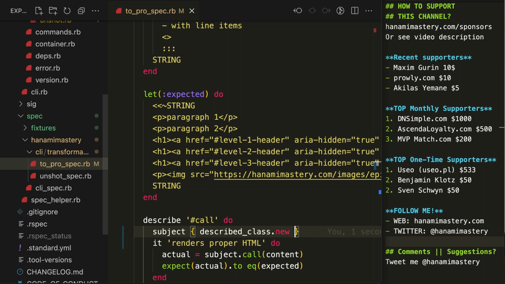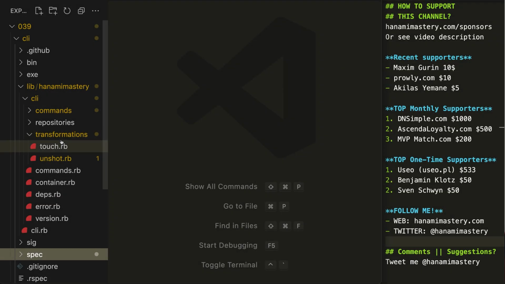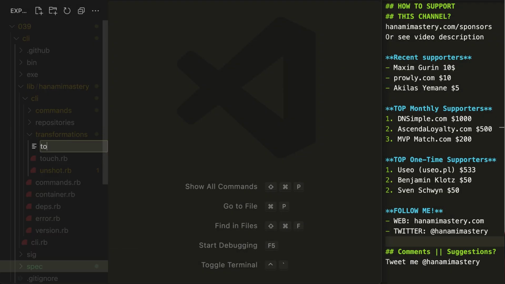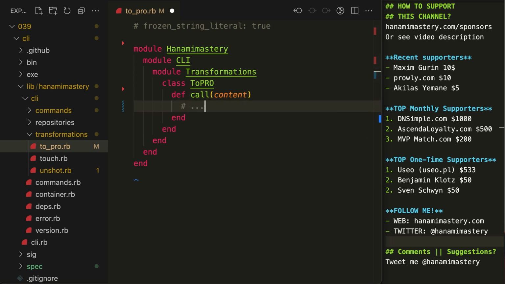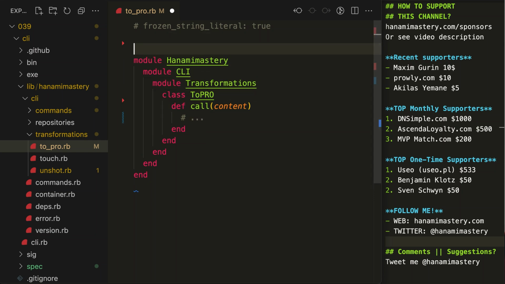Now having this, let's create the actual transformation file. I'm adding now a transformation file, which is just a simple class with a single call method accepting a Markdown string as an input. Then inside, I'm going to write my transformation logic. First of all, let's check what will happen if I make use of the Commonmarker out of the box.